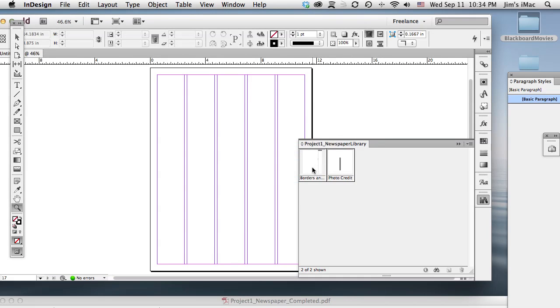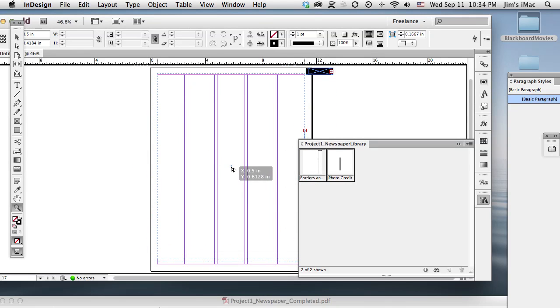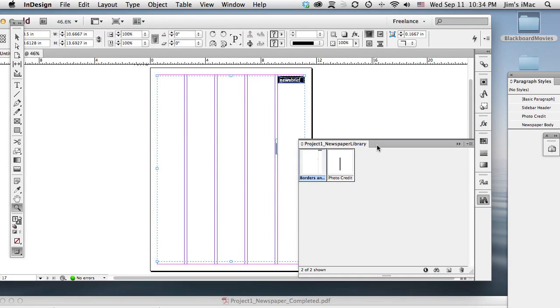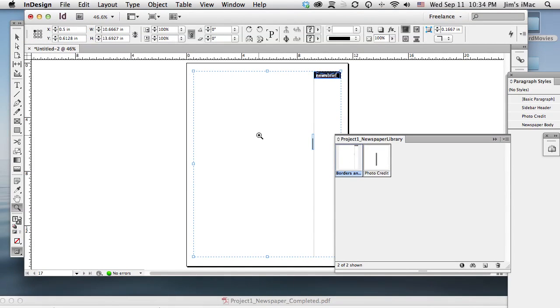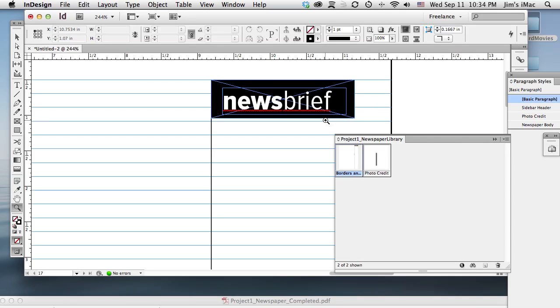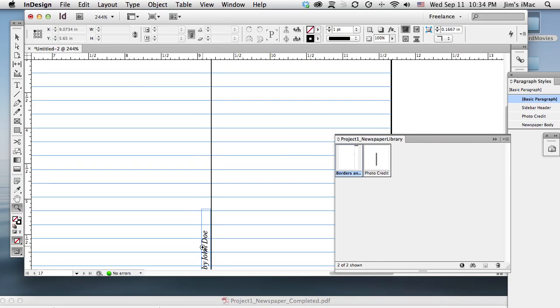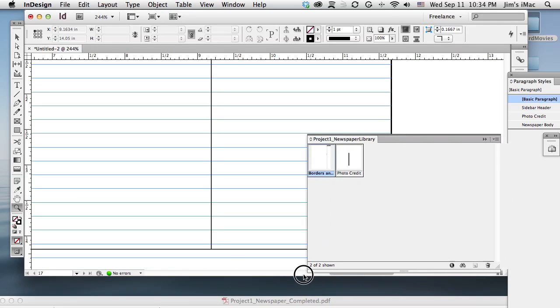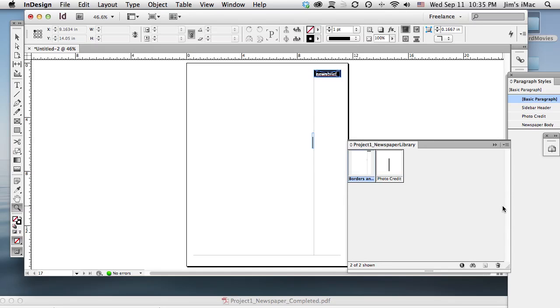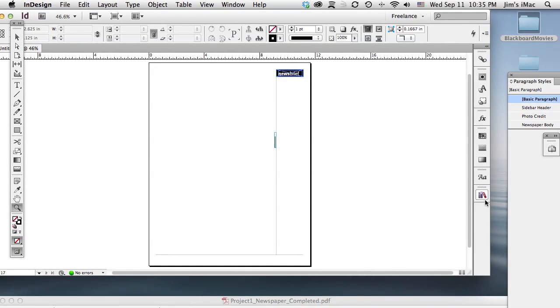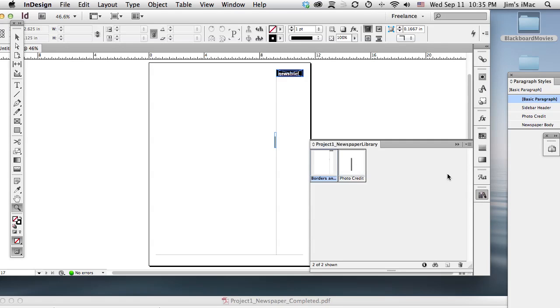So in this case, I want to drag in this borders item. This is something that I've already created, because I wanted to have kind of a baseline for this project to start with. The only requirement is that when you drag it over, you need to make sure it's set at half an inch and half an inch. And that's all there is to that. As I zoom in, all it is is the words News Brief, that line, the photo caption or the photographer's name, and this line at the bottom. That's just our starting point. So that's the first thing we need to do, just open the library. Now that I'm done with it, I'm just going to shut it. And it's going to sit right here until I need to use it again, and then I just click and open it.